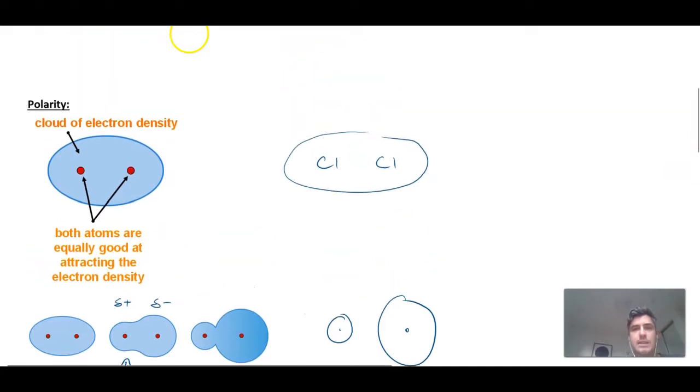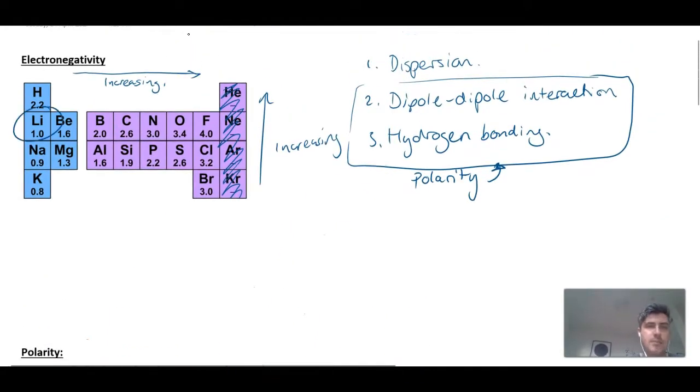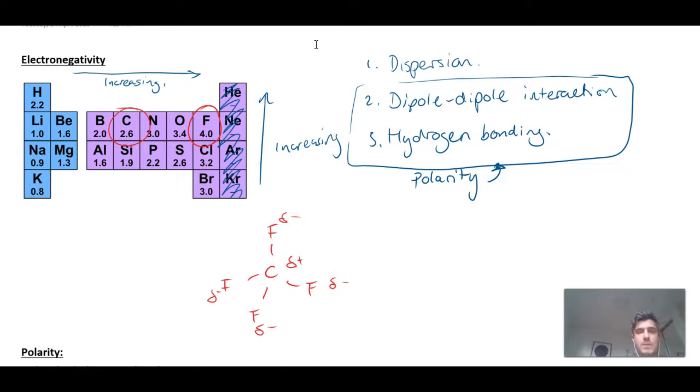So you can imagine if we had, for example, lithium fluoride, they are so different in electronegativity that they become ionic. Whereas if we have carbon fluoride, so that would be CF4, they're covalent because it's highly polar but covalent because they are not as different in electronegativities. So you would have negative fluorines and then positive in the middle there. So it's a symmetrical molecule, but it would be highly polar in each bond.